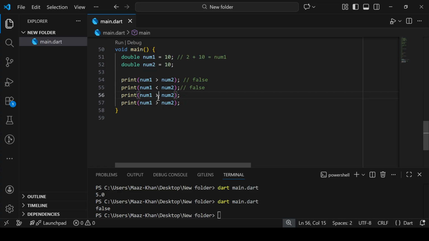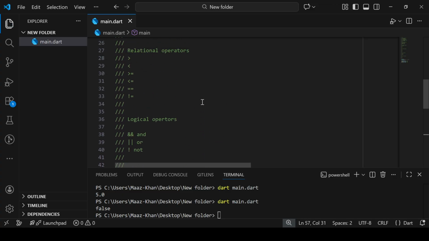And if I write here num1 is equal or greater than num2, so here the condition is true because I write just here num1 is greater than or equal to num2. So here if the one condition is true, here you can see the result will be true. And also if I write here less than and equal, okay, it's also true.